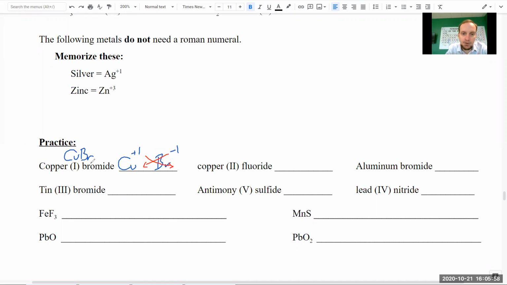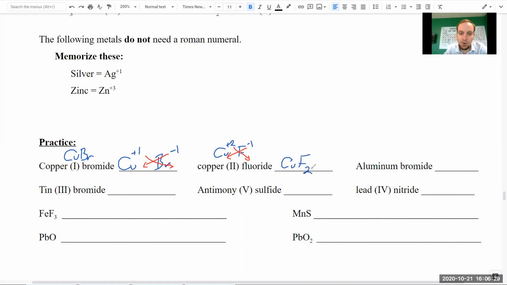Okay, I'm going to do this a little bit differently this time to make myself a little more space. Copper 2 fluoride. Fluoride's a -1 because it's a halogen, just like bromine. But this time, copper has a charge of 2 because it tells us, versus copper 1 that had a charge of 1. So therefore, when I do my little crisscross, this 2 is going to move down here, this 1's going to move down there, and what we end up with is, of course, not surprisingly, CuF2.